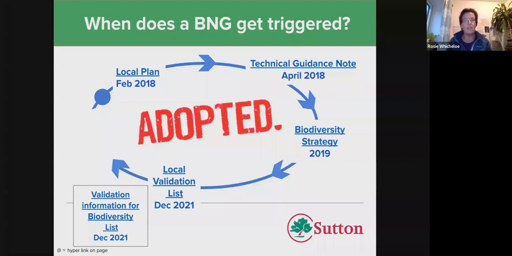And as a result of those words, there was an iterative process of needing documents to explain what that meant and how to deliver it and what developers need to provide us. So the process has been ongoing, and as we've gone along, more detail has been required. All these documents are useful and important for ecologists and developers to read, but there's probably still some improvement to do. And there's likely to be an SPD next year to bring a lot of this information into one document. But that's how it's happened, because we started at such an early stage, and it's a learning process as we've gone along.